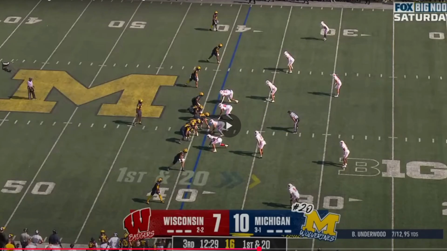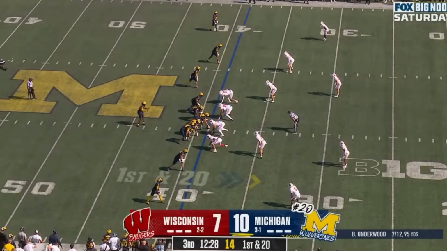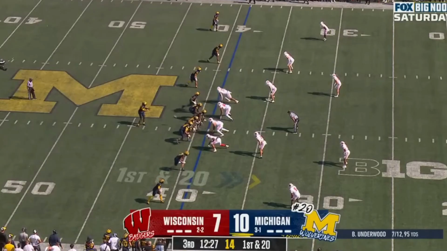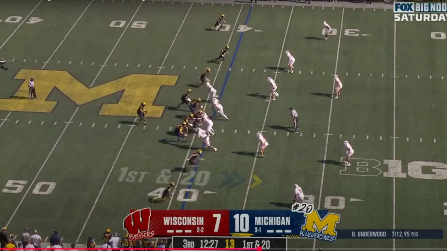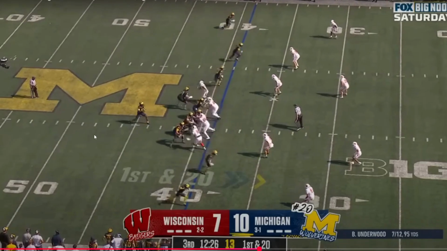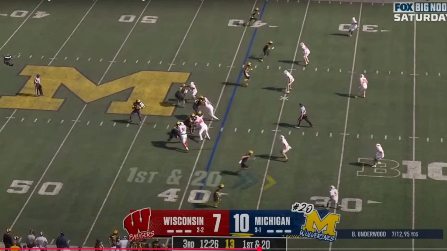So what he's going to do is he's going to snap the ball. And at the snap, he's already starting to get wide. He's over here. He's glancing at this guy, but then he's still kind of keeping an eye over here. Bryce Underwood. Again, real quickly, he's going to look over here to keep him right here. And then he's going to come across right over here. So this is effectively, even though it's zone coverage, it's one-on-one right here. Zach Marshall is going to win the matchup.